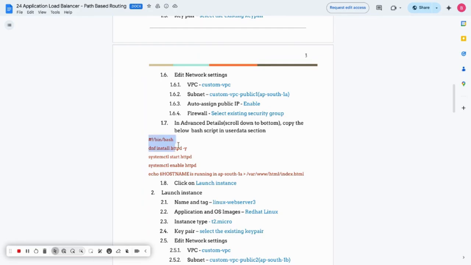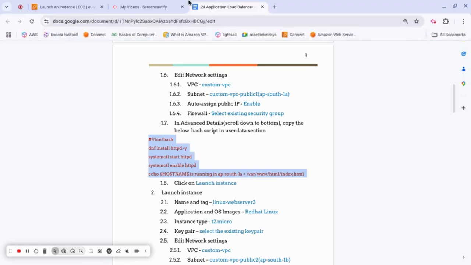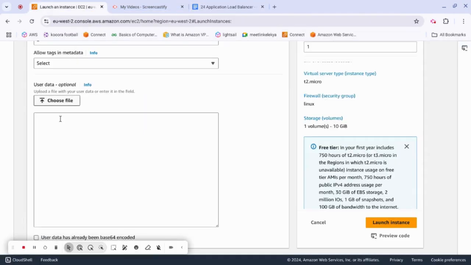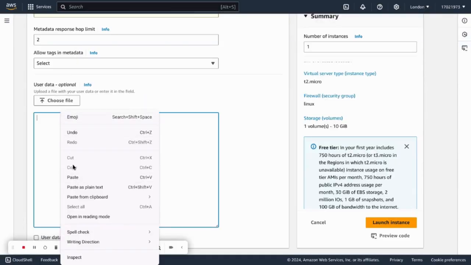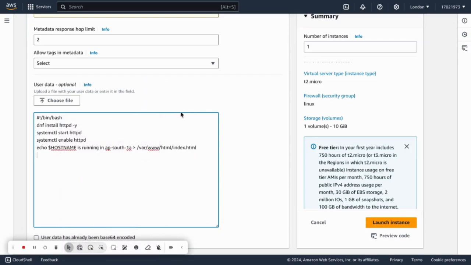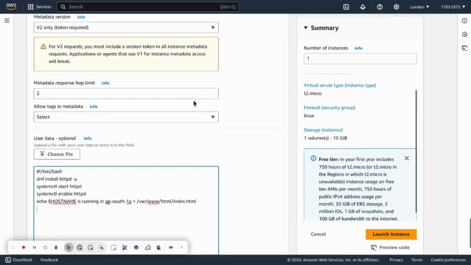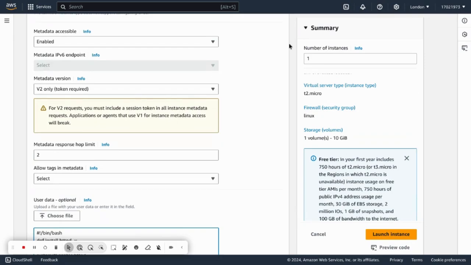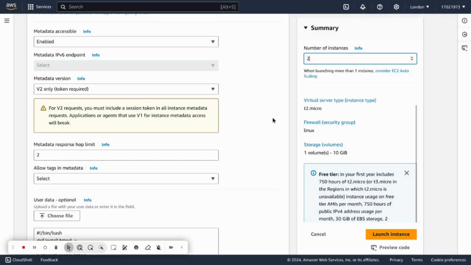We are going to copy that one and go back to paste it. Now we're about to launch the instance. However, one thing we have to make sure of here, because we are going to create exactly the same instance, is to change the number of instances to 2. So launch an instance.